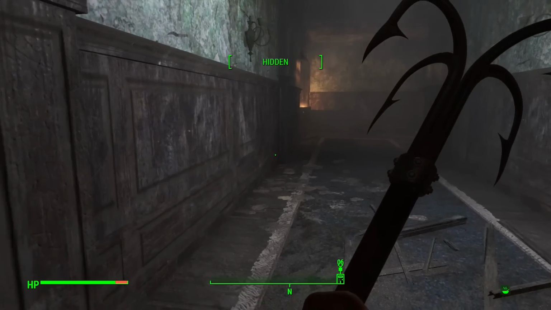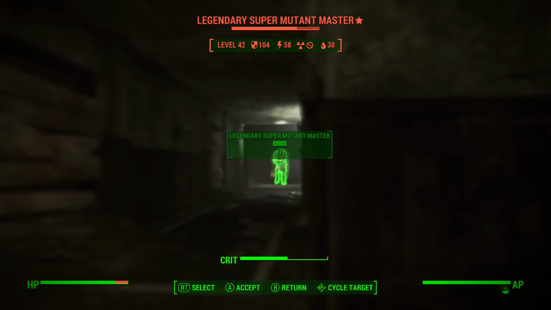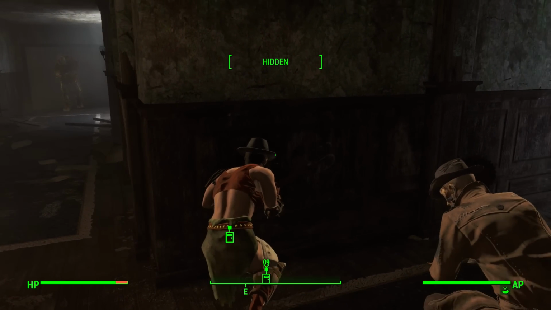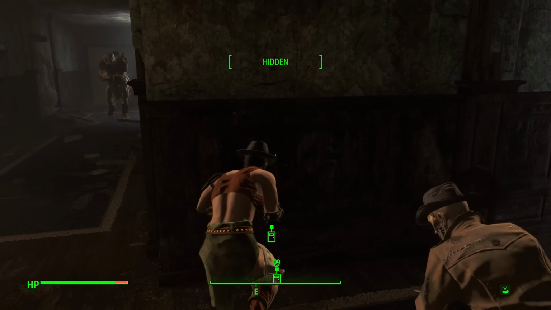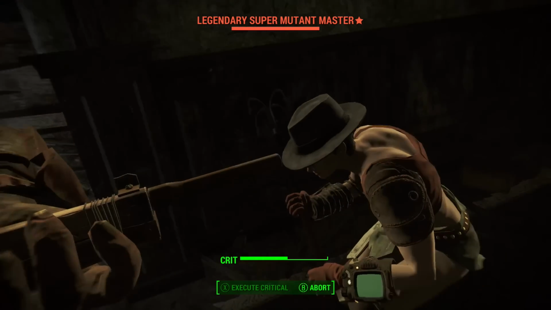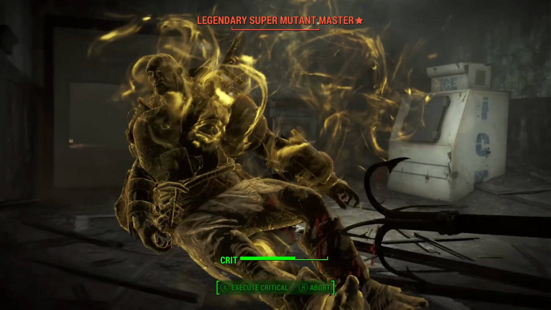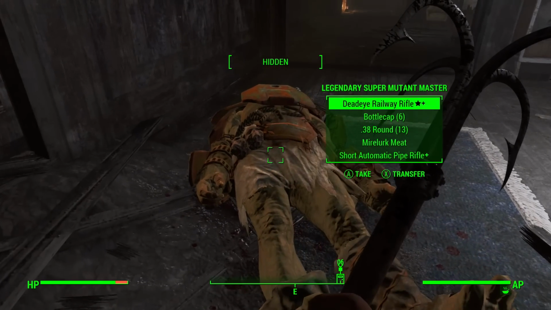If I can get the sneak attack on the legendary master, that'll be nice. Right, oh, there he is. Okay, wait. Wait for him, Nick. If he's going to walk this way, this works just bloody fine. There we are. He's going to be dead in one. 12 times damage. Yep, easily down before he can regenerate. Perfect. Now, what have you given me?